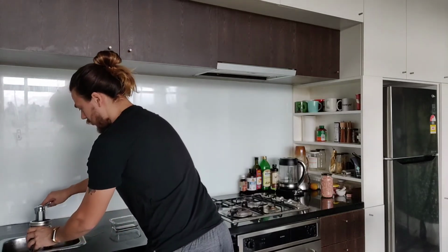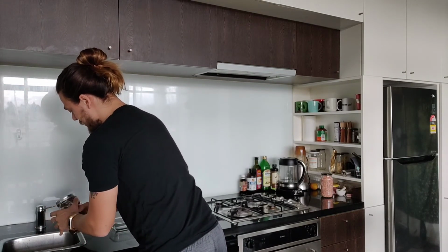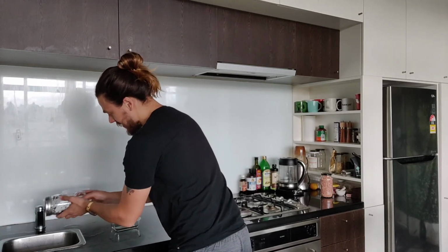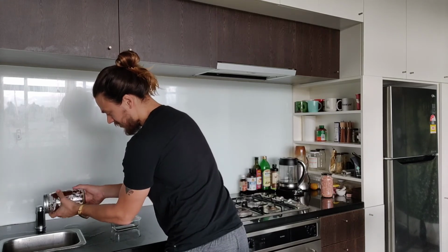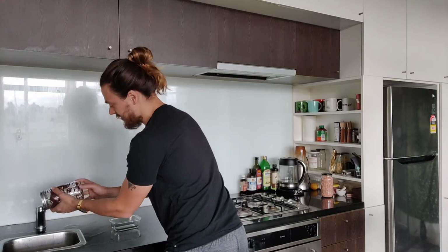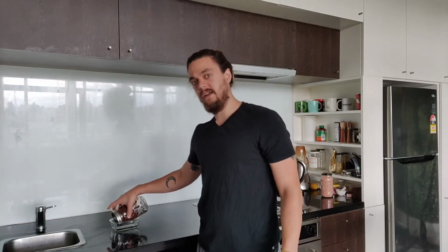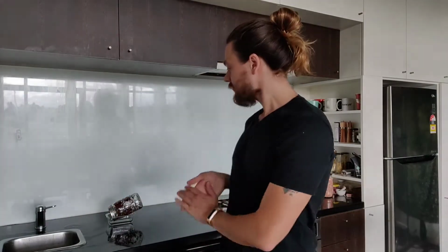Then at a minimum, twice a day, morning and night, you want to be filling the jar with water, giving it a good shake, tipping out the water, and as I said before, shuffling back the seeds so that you're maximizing the coverage on the outside of the jar. That's particularly important at the start of this process to maximize the light exposure. Pop it back down in the Tupperware container and leave that. After about 3 or 4 days, we're going to have a nice big jar of sprouts. I'm going to try and record a time lapse so we can take a look at that. I'll see you back here in 3 or 4 days.